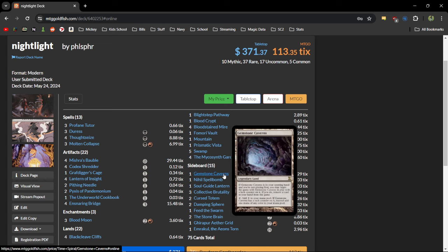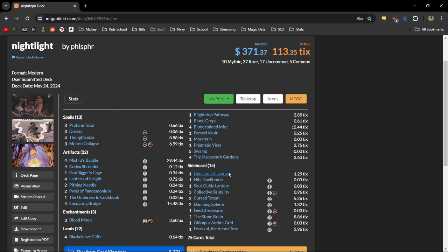Let's see. Oh, in Gemstone Caverns. So this one is largely because being able to, if you're on the draw, like I only sideboard it in when we're on the draw. But yeah, being able to bring this in on the draw, and then on your turn 1, you have 2 mana. So you do a discard spell and something. Then your turn 2, you play a Blood Moon, and a lot of times the opponent is locked out from that, and you can just proceed as normal.